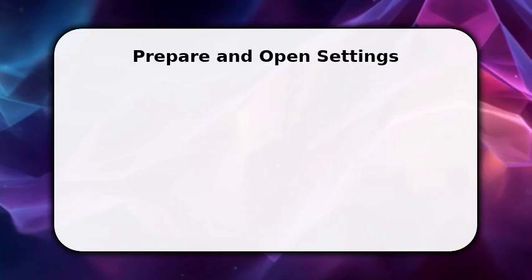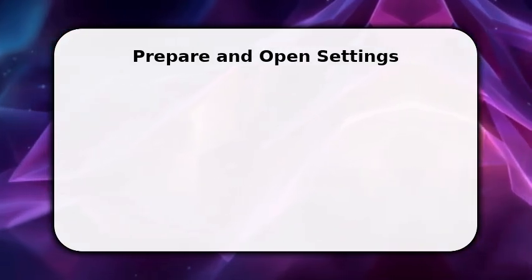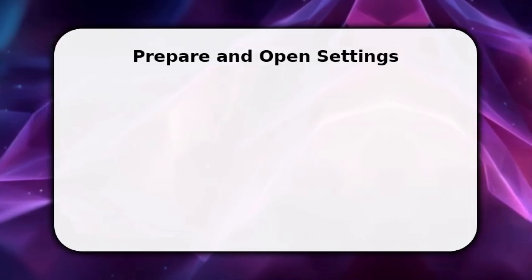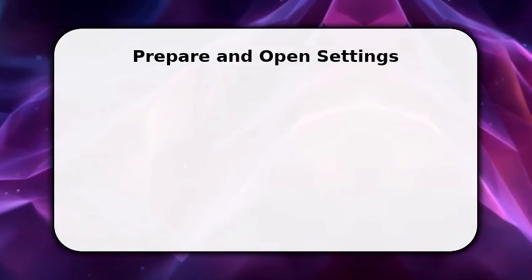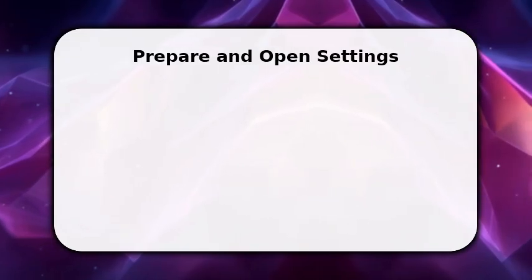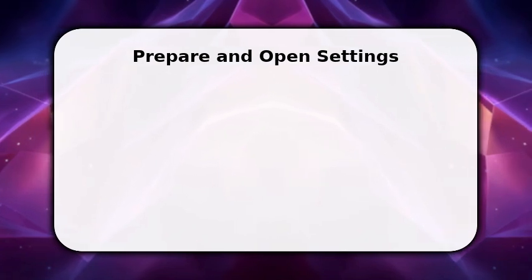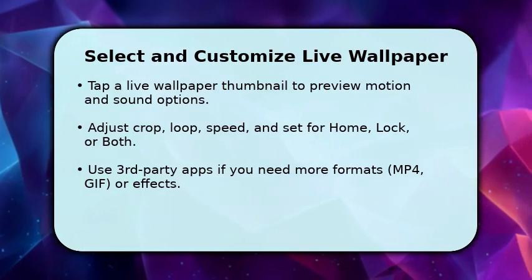You choose live wallpapers if you want built-in motion, or pick a GIF/MP4 from gallery when you prefer a custom animation. This step gets you directly into the interface that applies motion wallpaper, so don't linger, select the source now to proceed to customization. You now pick the exact wallpaper and customize how it behaves.